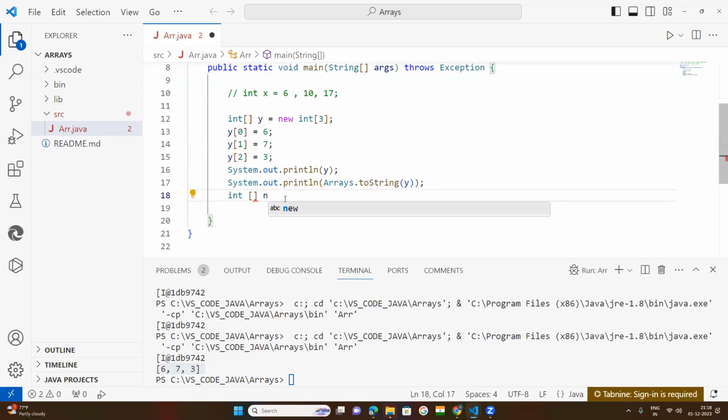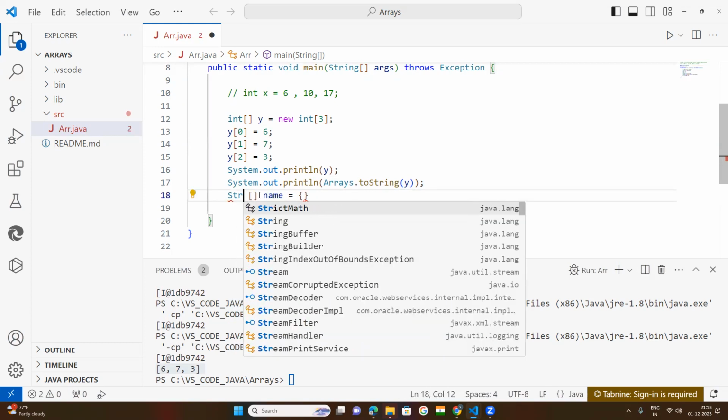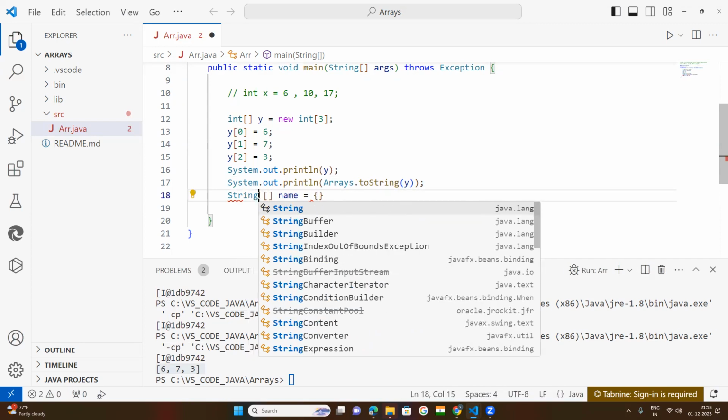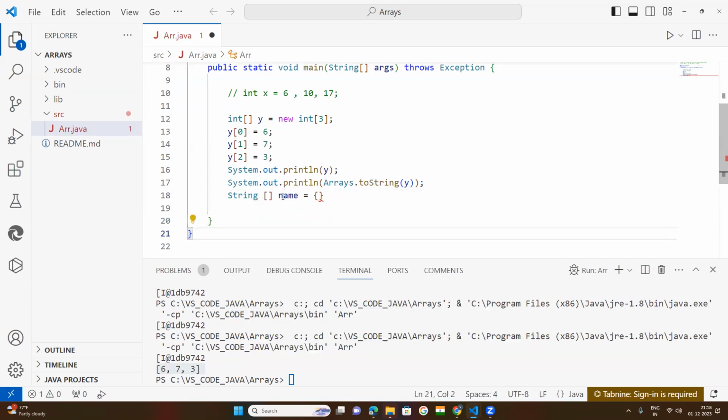Suppose take any name, suppose names, because it stores strings, equal to, you simply put curly braces. So now it is a string type of array. Within these braces, you directly pass the values.